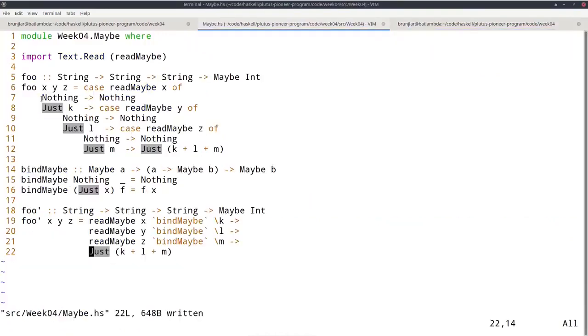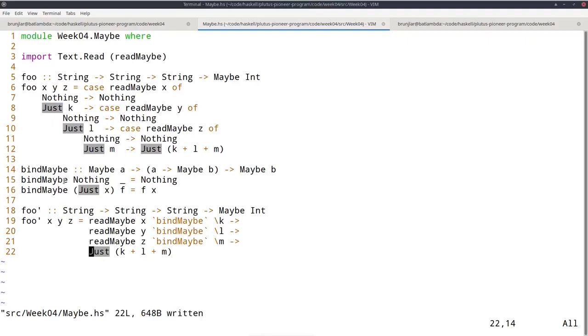So we see that by introducing this bind maybe, we capture this very common pattern that you often encounter when you use optional values of type maybe: if it's nothing, you want to immediately stop. It doesn't make sense to continue. But if it's just something, then using the value of this something, you can continue.